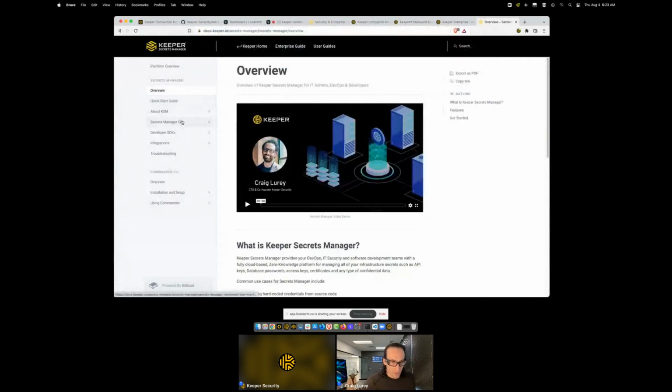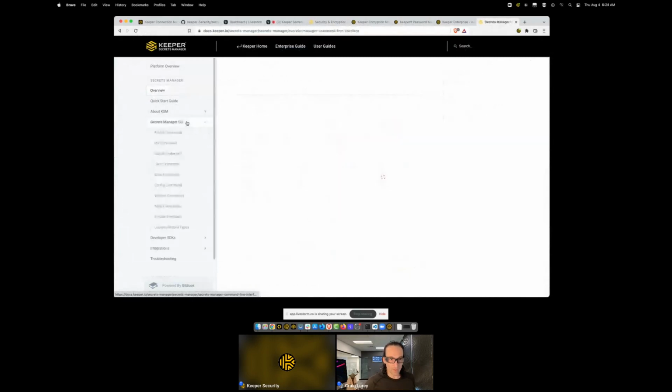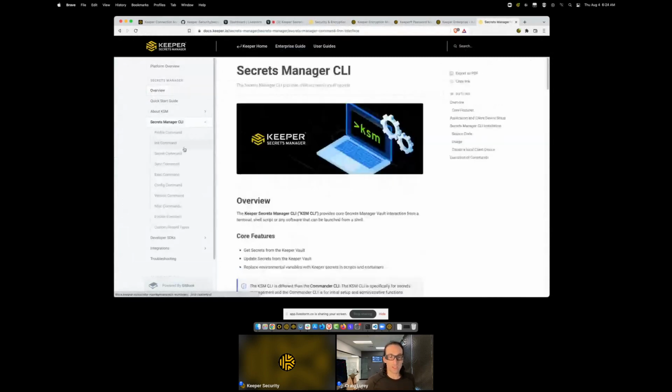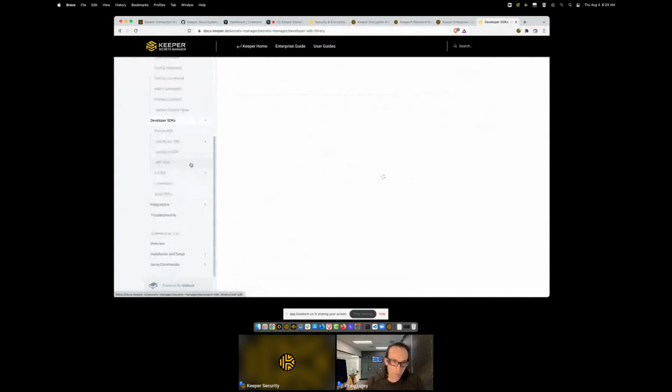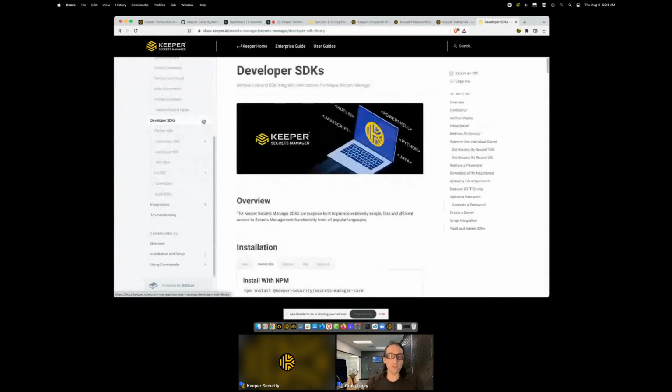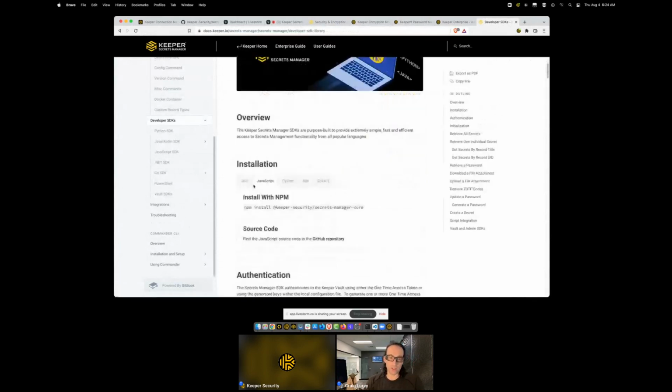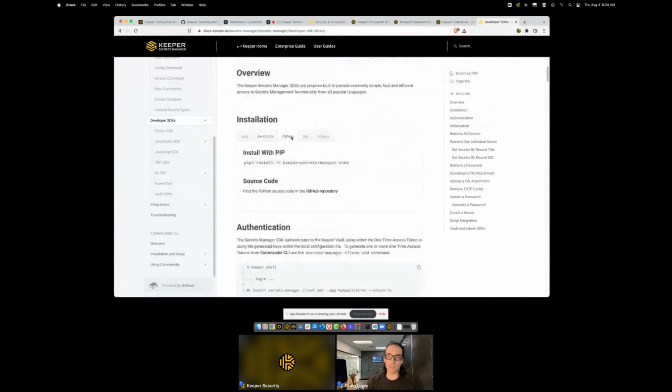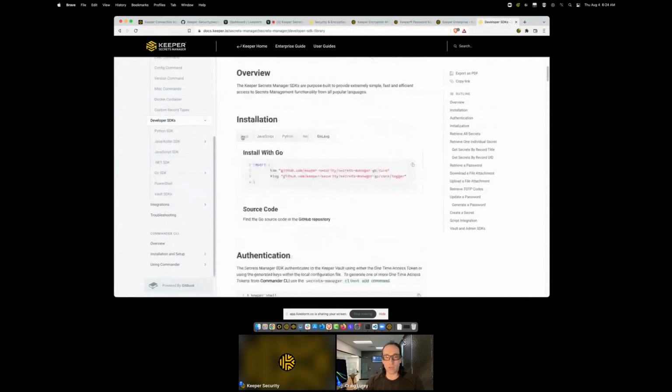So we just went over the Secrets Manager CLI, which has, again, a ton of functionality for accessing secrets from the vault. But the next thing is the developer SDKs. So we've developed SDKs in the most common languages: Java, JavaScript, Python, .NET, Golang, and also PowerShell.